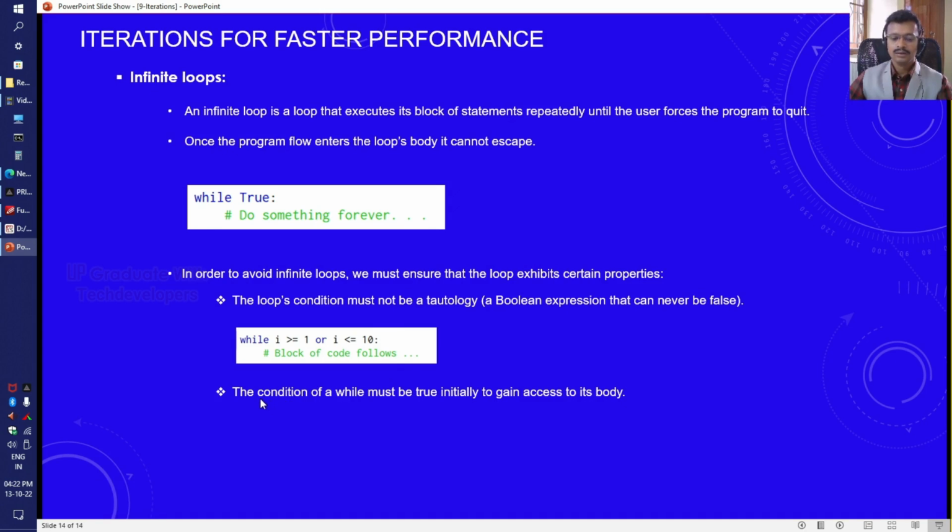Next, the second property is that the condition of a while must be true initially to gain access to its body.